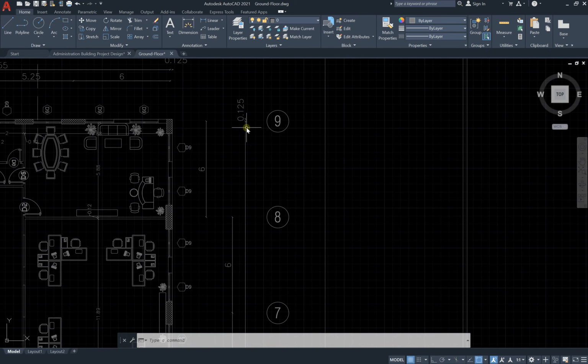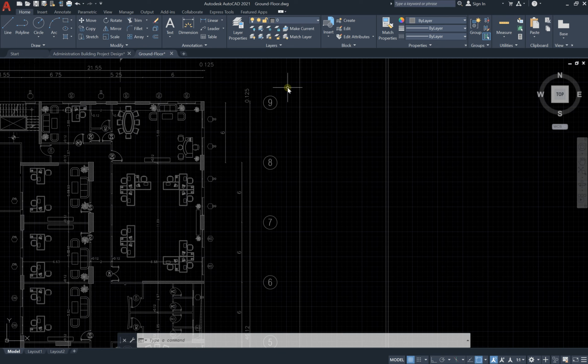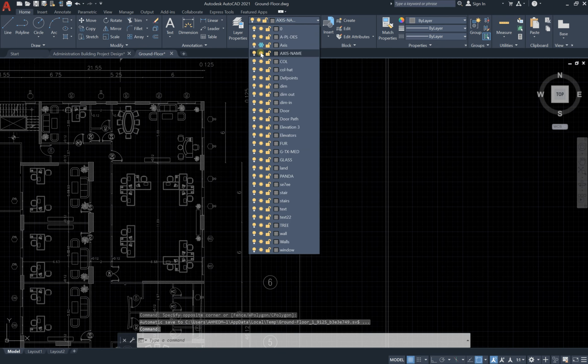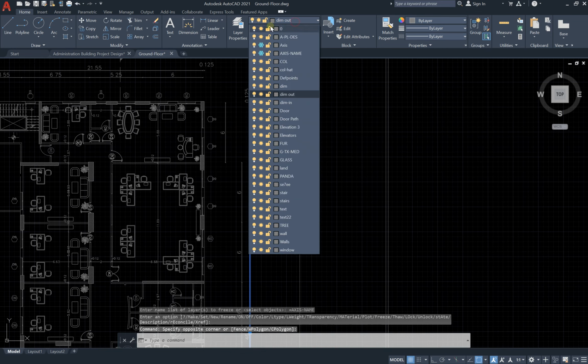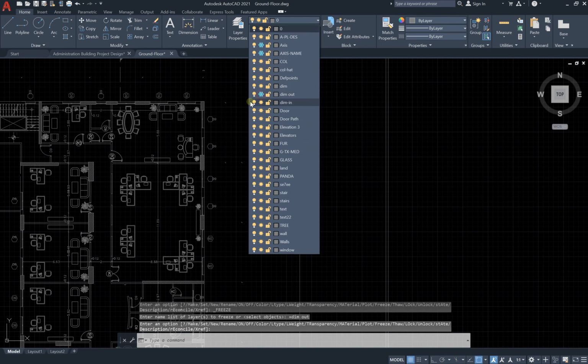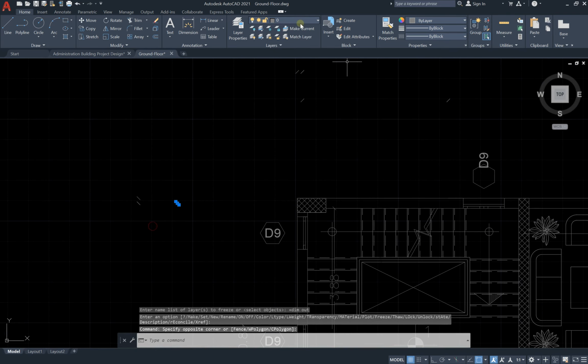Next step is that I don't need these dimensions for now, so I will click on this one. You can see axis name, so I will freeze them like this to remove all of this. You can see here this one, dimension out, freeze like this, and you will see these are related to layer 0.